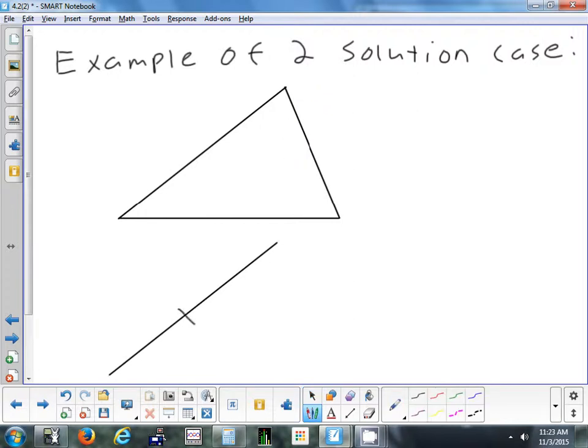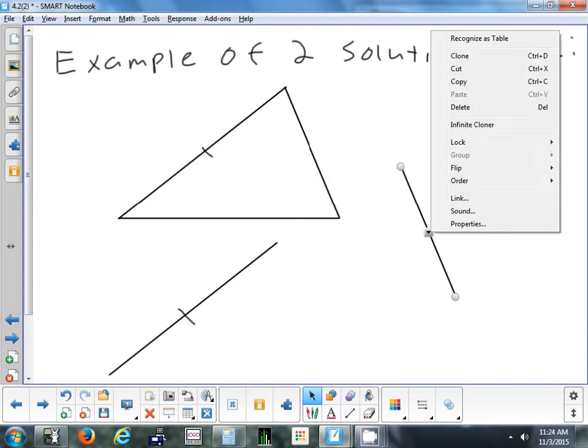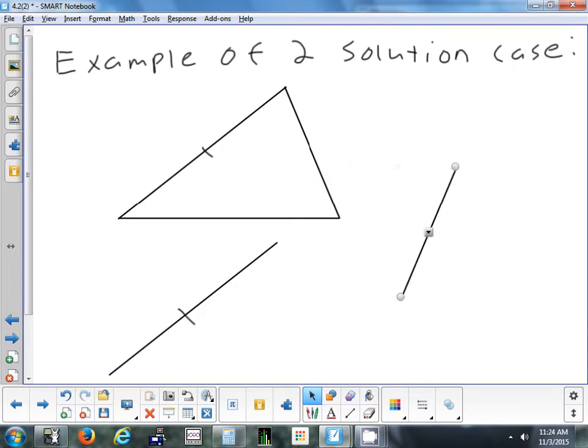Okay. So this and that are the same. All right, so I have one side the same. Next thing I'm going to do is make a copy of this, and I'm going to flip it. Is it still the same length if I flip it? Yeah, it's just a mirror image. All right, so now this side is the same as that side. So I've got a side, I've got a side.